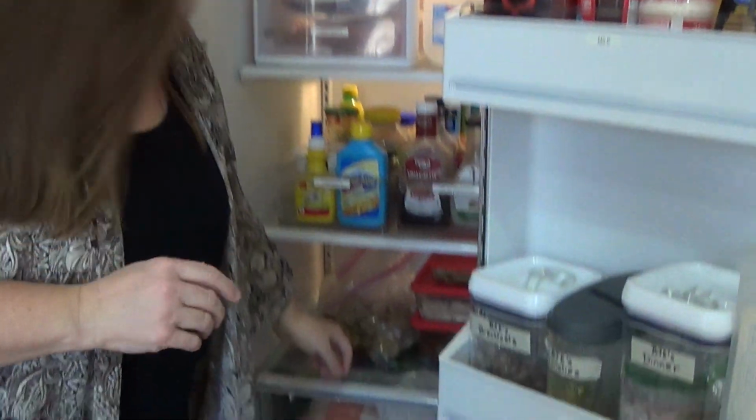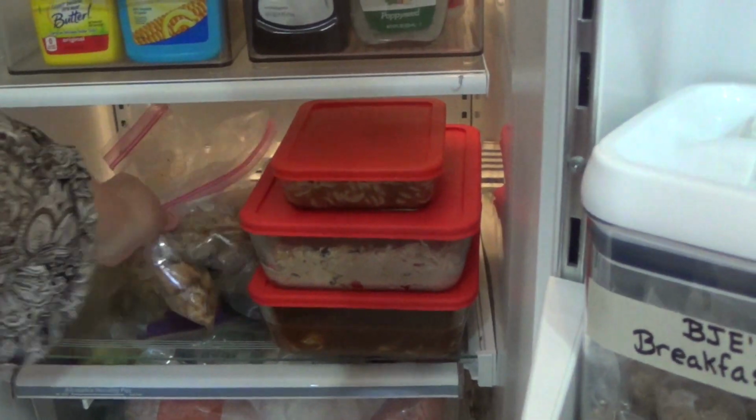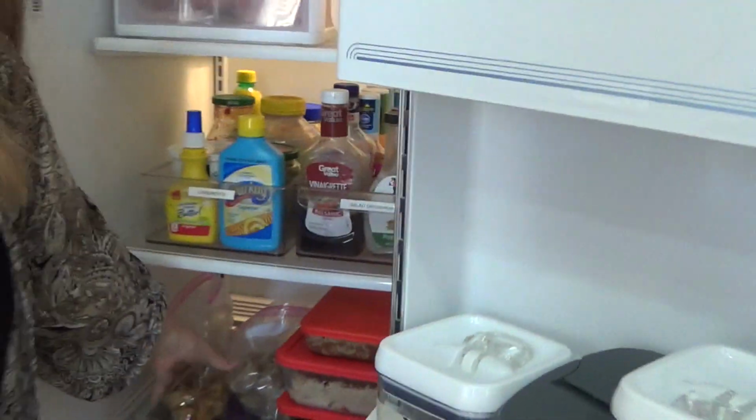And down here with the meal planning, you can see this is what's left for this week. We have Fiesta chicken, we have barbecue pork, we have turkey meatballs, and then we have the chicken all cubed and seasoned really well. I season it, it's really simple. I just cube the chicken, throw it in a skillet with a little water and garlic and rotisserie chicken seasoning. That's it. And I let it just steam in the water, and it gets really soft, and it's really good. It's a good go-to. Sometimes I just have cubes that I go to pop in. Excellent protein. So that's another thing.